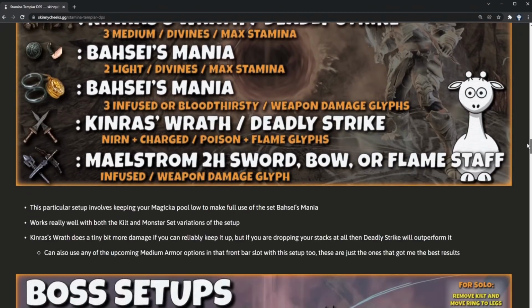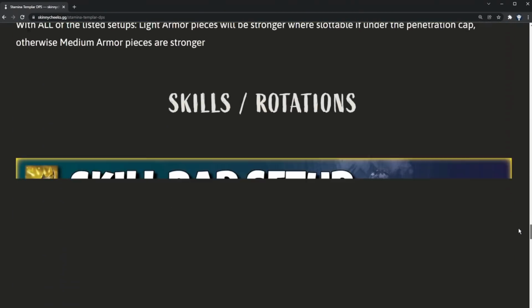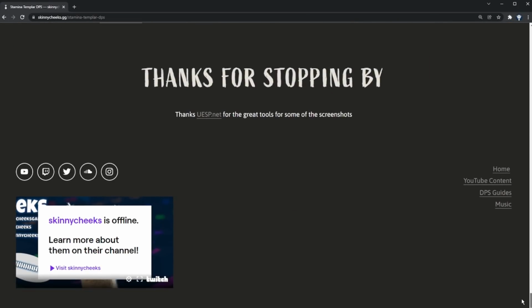So that's the gist of how the webpage will look for these going forward, but I will go through the rest of the build in my more traditional format.